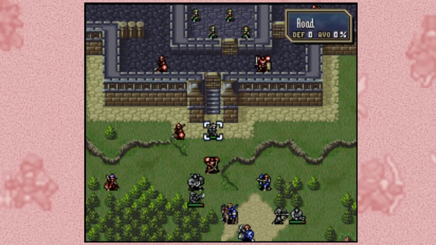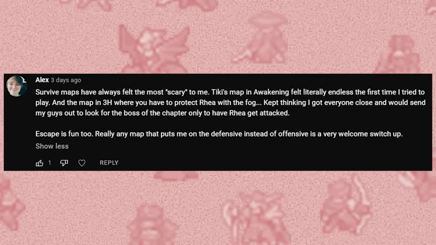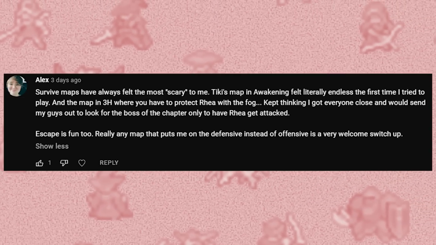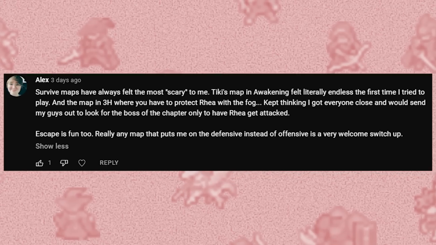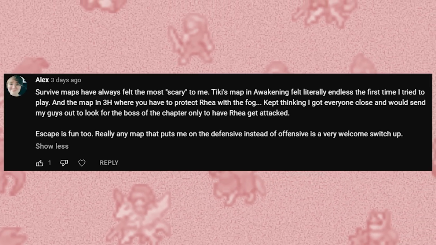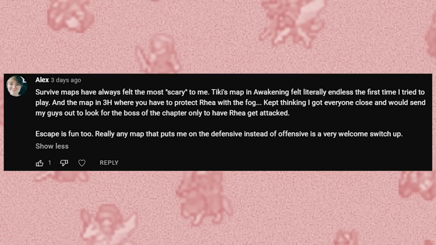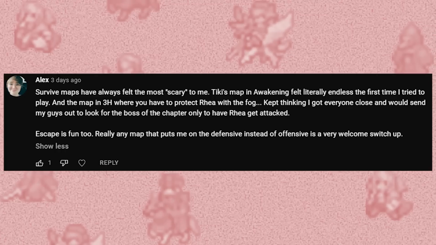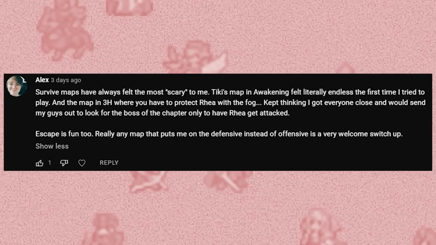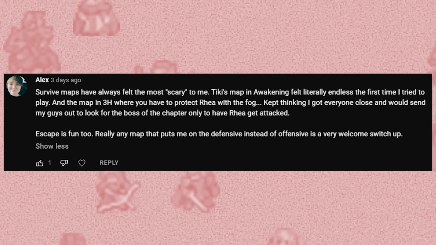Let's move on to Alex's comment, who says, survive maps have always felt the most scary to me. Tiki's map in Awakening felt literally endless for the first time I tried to play it. I feel that, I really did. And the map in Three Houses where you have to protect Rhea with the fog, I believe that's the paralogue with Rhea, Catherine, and Ash. That's Falling Short of Heaven, I think it's what it's called.